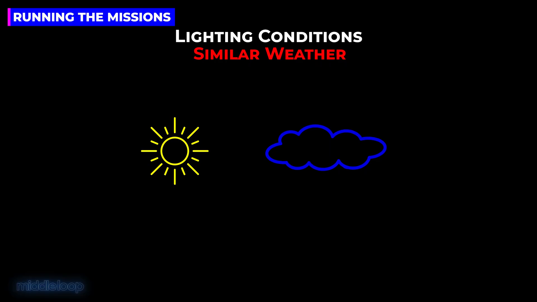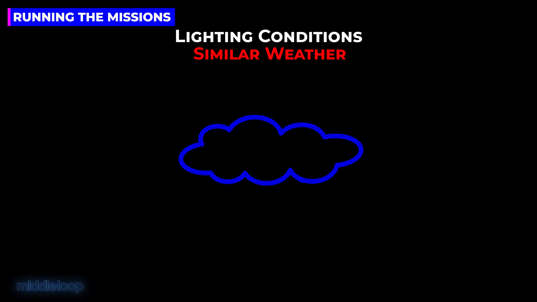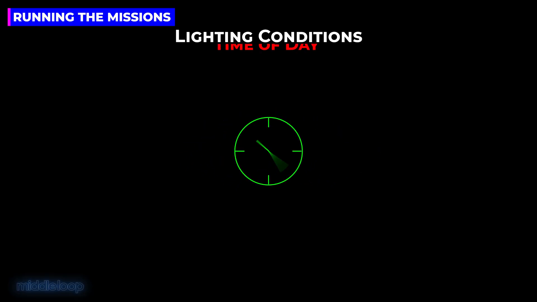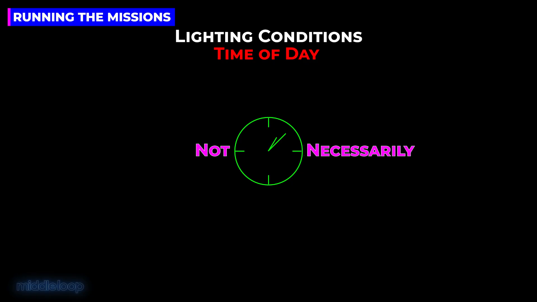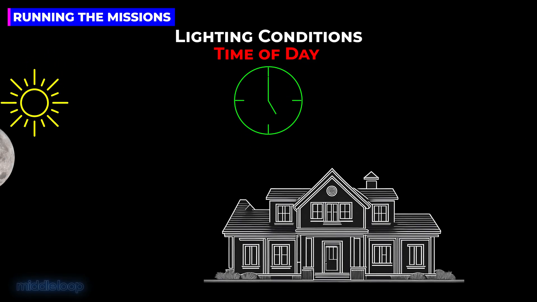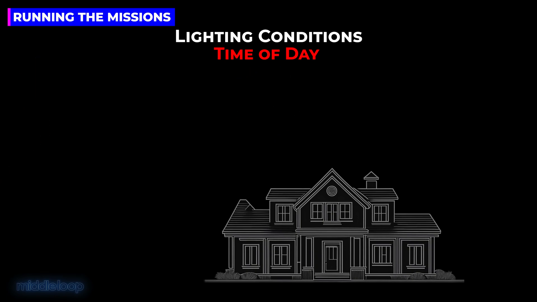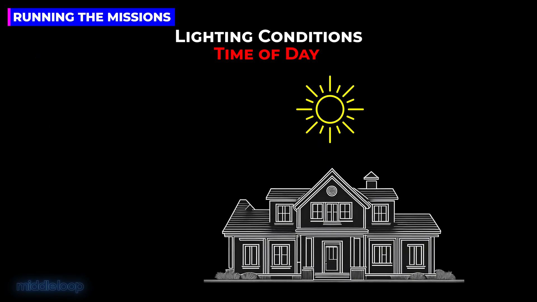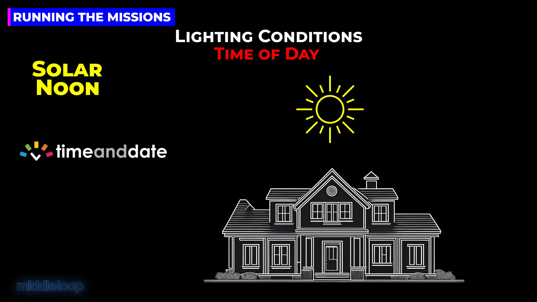If possible, try shooting when the weather conditions are similar. Ideally, shoot on overcast days — this will help get rid of shadows. Of course, you may not have much choice, but it's something to consider. You might think that for the most consistent lighting conditions, you'd simply shoot at the same time of day. Well, that may not work, especially if you're shooting over a long period of time — months, or in our case, a year. For example, if you choose to always shoot at 5pm, that might be great in the summer, but in the winter, 5pm could already be dark. So when we say time of day, I mean time relative to when the sun is at its peak. The peak, also known as Solar Noon, would be ideal — but just try to be consistent, like an hour past Solar Noon or before. We've put a link in the description that'll tell you exactly when Solar Noon is for your location on any given date.